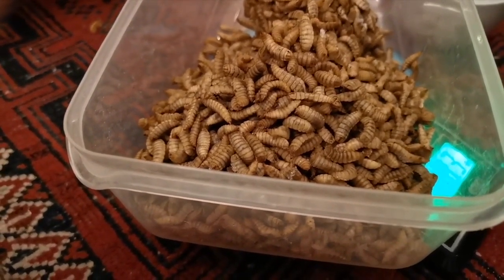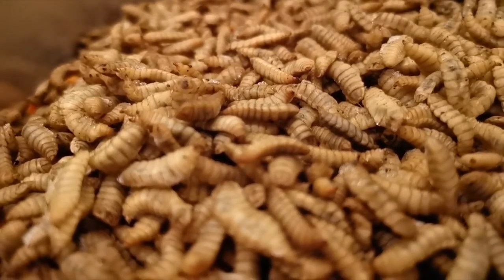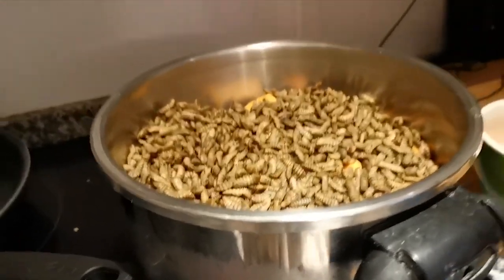And black soldier fly larvae that have been frozen. These specifically are pre-migration ones that we got.